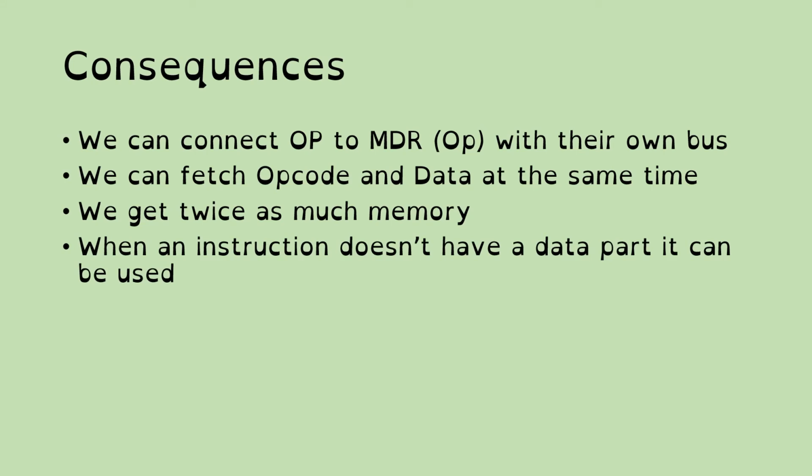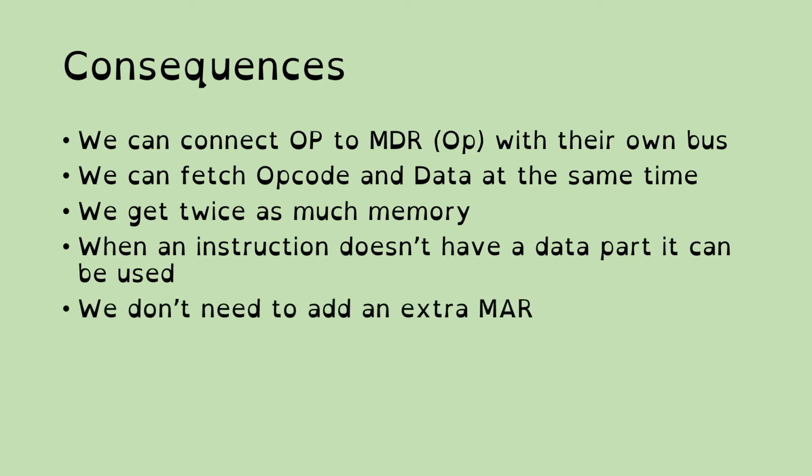And this means that when an instruction doesn't have a data part, that means its counterpart space in the data memory can be used for other data. And we've got instructions for moving numbers into memory. We can use those even when there's an instruction at that location, theoretically, in the way that we think about it. As long as there's no data that's part of that instruction, that gives us that access to that memory as part of it. We don't need to add an extra MAR, a memory address register.